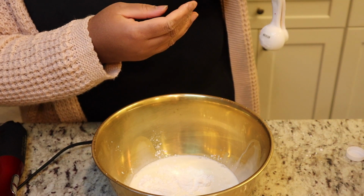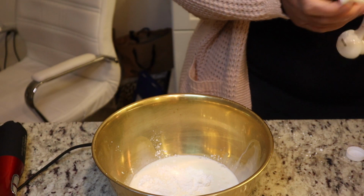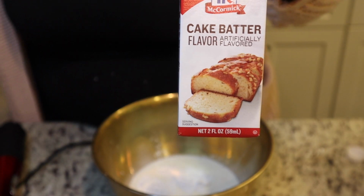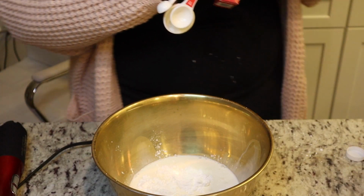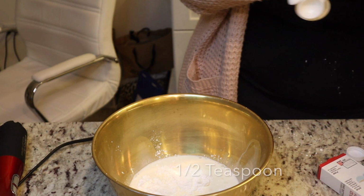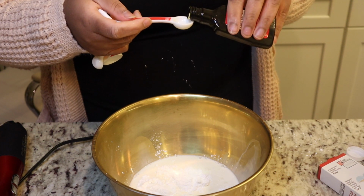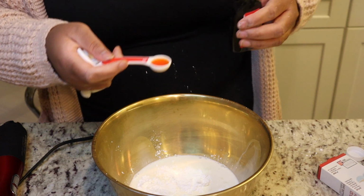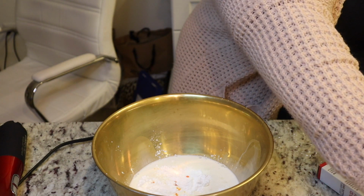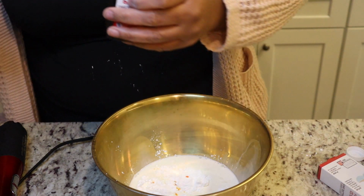All right, and then the last ingredient we want to put is some flavoring. So I'm going to put about a half a teaspoon of vanilla extract. So the extract I'm using is actually called cake batter. It's a vanilla flavor. It's actually delicious and I use it in everything. So we're going to put a half a teaspoon of this flavoring in here. Okay, it smells absolutely amazing. This is really good flavoring.